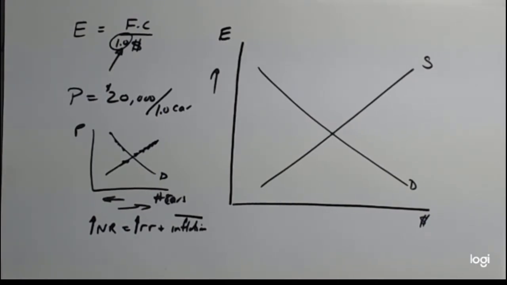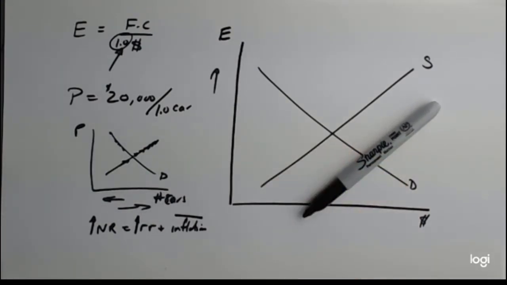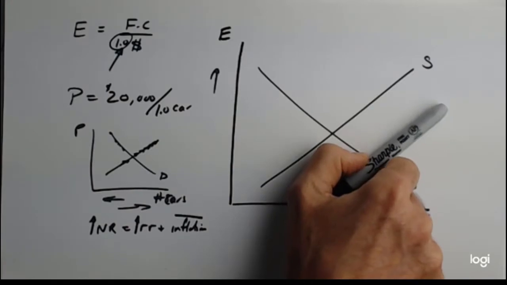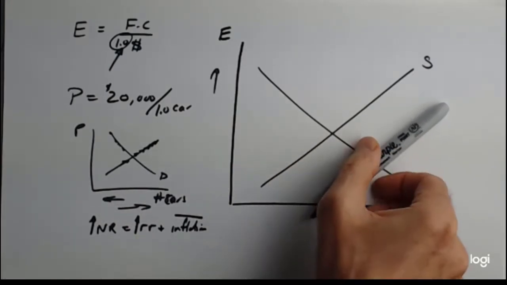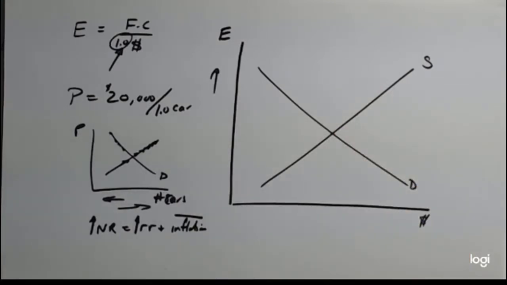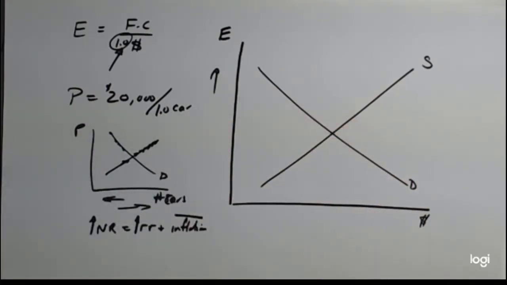Well, interest rates for foreign bonds go up. It's going to push this supply curve out as we're going to want to buy those attractive real interest rates. So we're going to supply our dollars to buy foreign currency to buy the foreign bonds. And that'll drive E down, the value of the dollar down. So you can see that's a very convenient way of analyzing and structuring an analysis of what moves the dollar up or down, or a currency up or down.